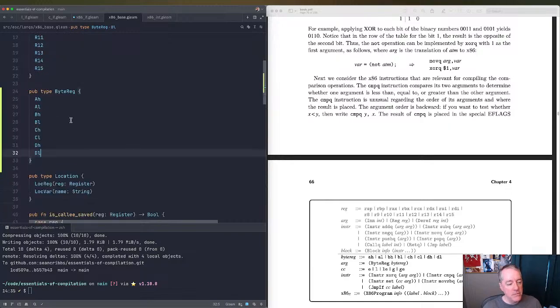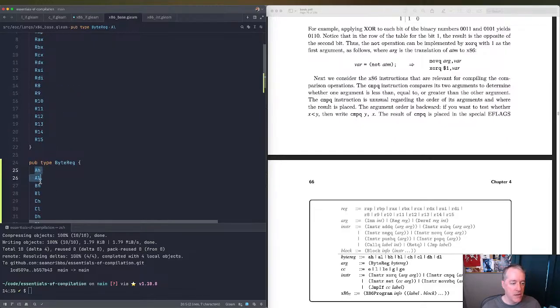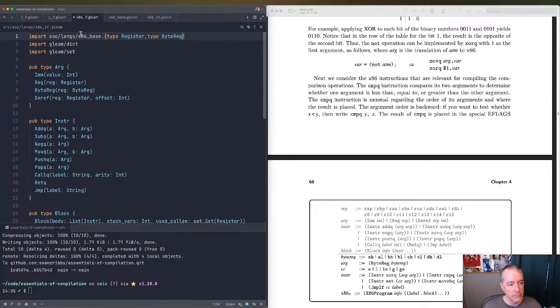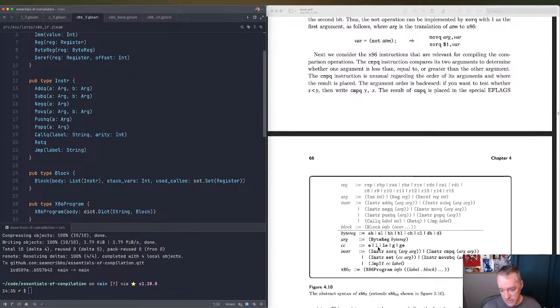The potential problem with this is that these, like AH and AL, conflict with RAX because they are sub-portions of that register. That'll be really interesting when we get to register allocation. Okay. So we have a byte register type.